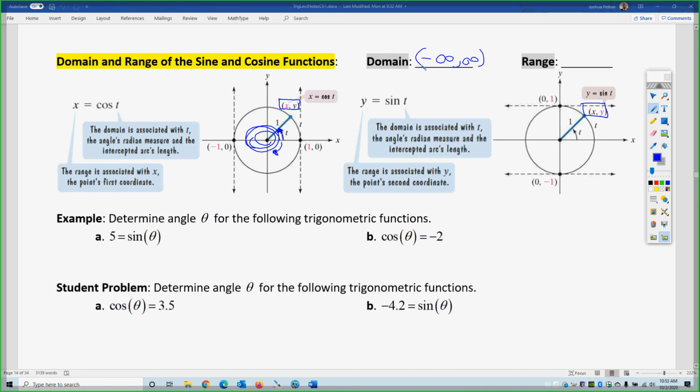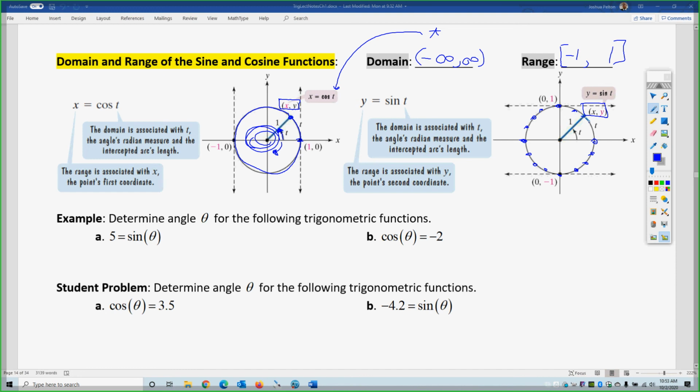So the question is, when you plug in an angle, which is t in this case, what are the possible outputs? Well, the outputs are these coordinates on the circle. So you're always on the unit circle. The largest value you can be is 1. The smallest value is negative 1. And those are inclusive, because on the outer edges you are the negative 1s and 1s. And the ones in between are the fractional coordinates, which you will learn in the unit circle video. Alright, so the question is, what do we have here for answers?